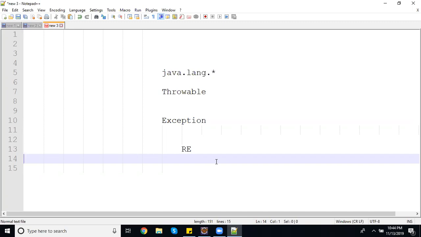Exception handlers are the keywords which are meant for handling the exception during runtime of the program.